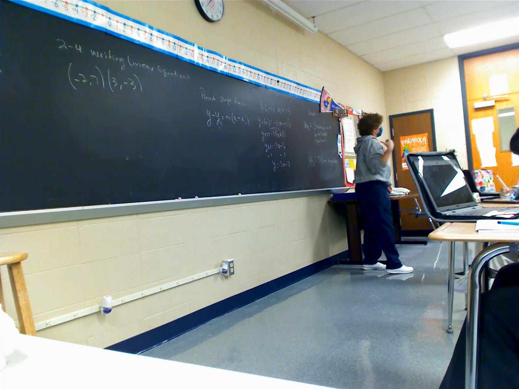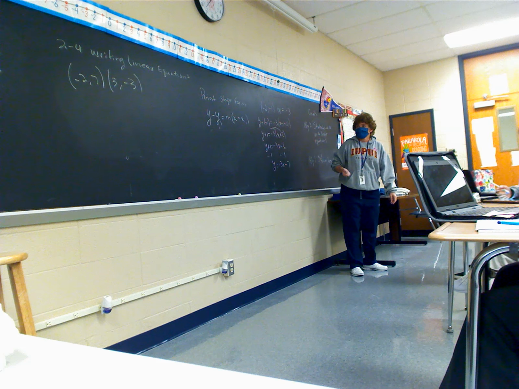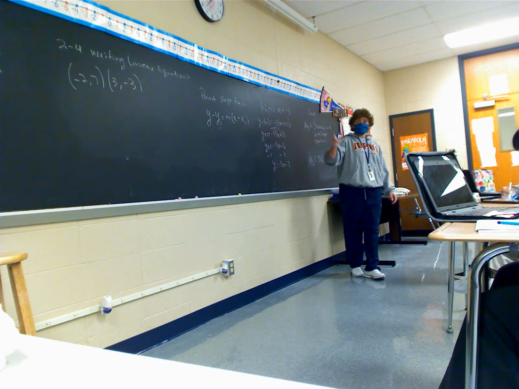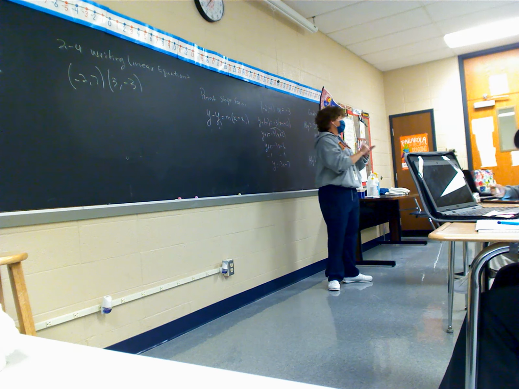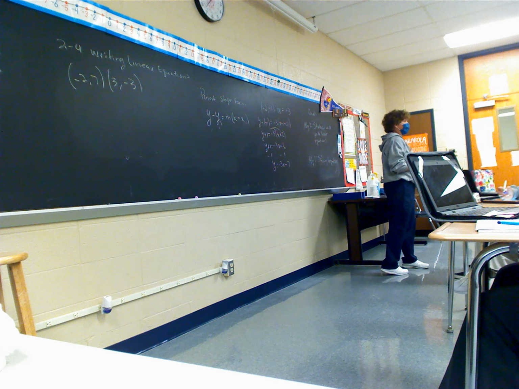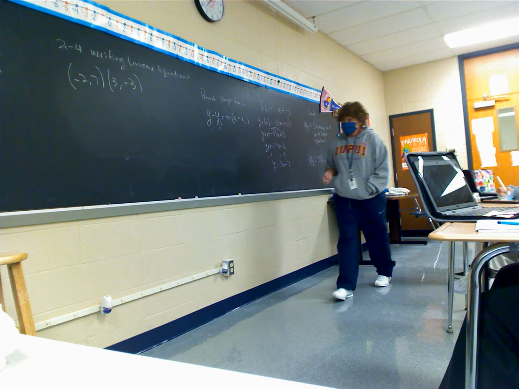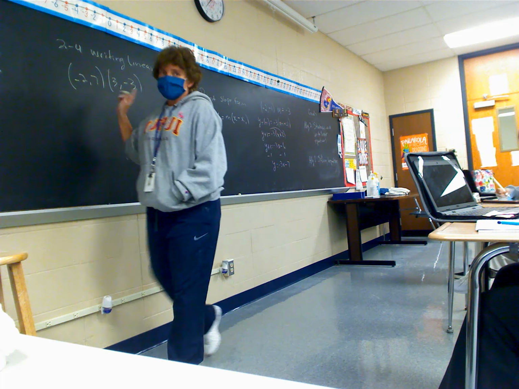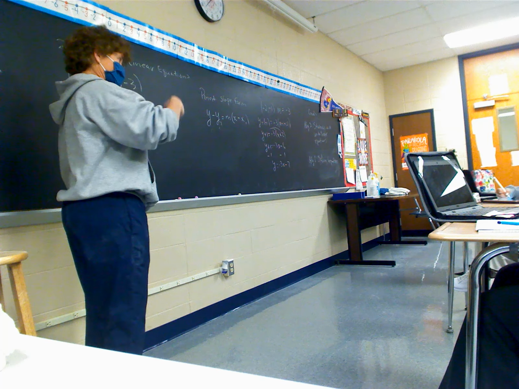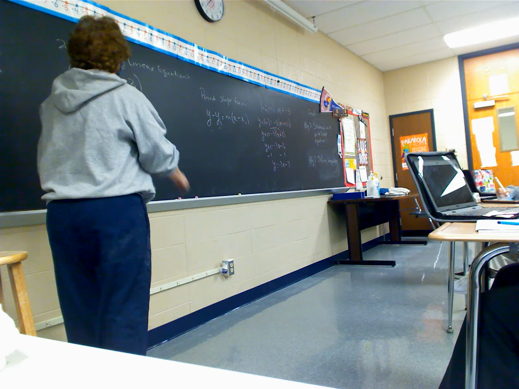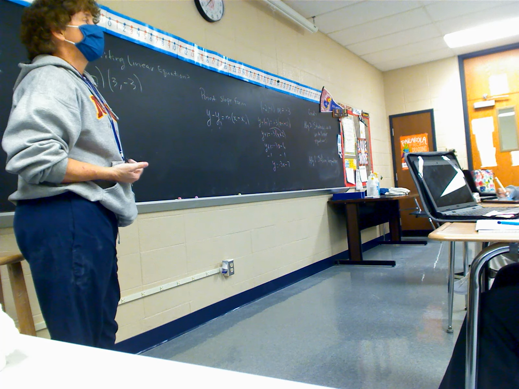And so I start doing stuff like this, and I start kind of losing people. I don't know what to do. What information do I need in both point slope form and slope and y-intercept form? What pieces of information do I need? We need the slope and a point, either the y-intercept or another point. So I've got two ordered pairs. From that, you can use the slope formula and find the slope, which is what we did in the warm-up today. So that's the first thing you need to do. You need to find the slope.